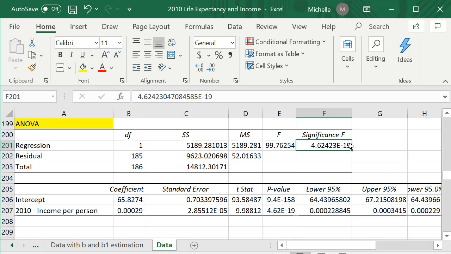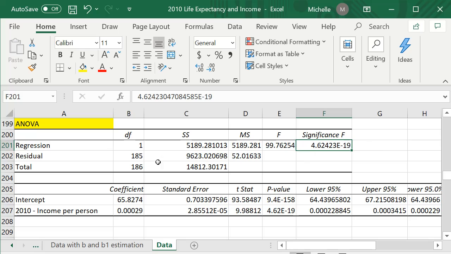Remember, e to the negative 19 means that you're going 19 places to the left, you have 18 zeros and then a 4, 6. So it's 0.000. It's very small, right? So this p-value is very small, which will lead me to reject my null hypothesis, right?